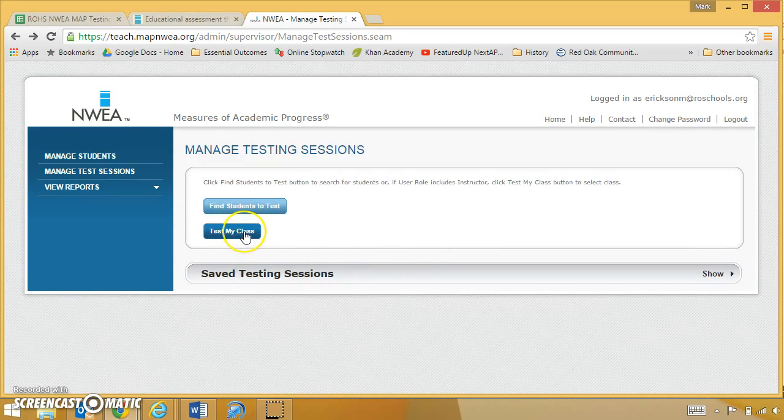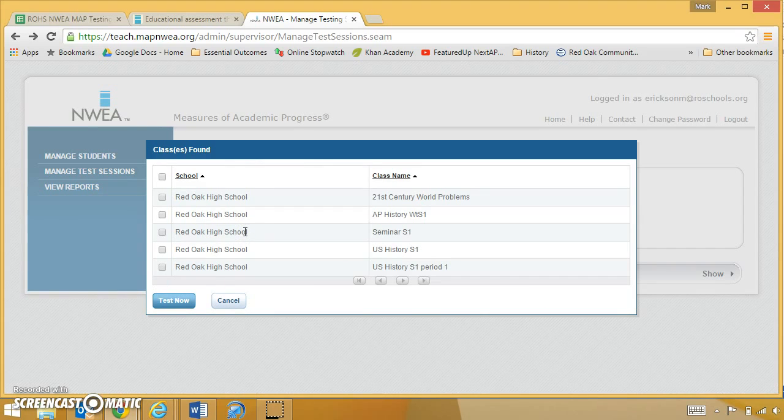And we're going to go back to the directions, and on the directions I should be at 1C, which says click Test My Class, and then it says select class that says period 1 and click Test Now. So at the high school, the way they have it set up is that period 1 should be after our classes. We have all of our other class lists here. We need to click on the one that says period 1 after it. We're going to do that every time that we are making a new test. So I'm going to check that. Click Test Now.